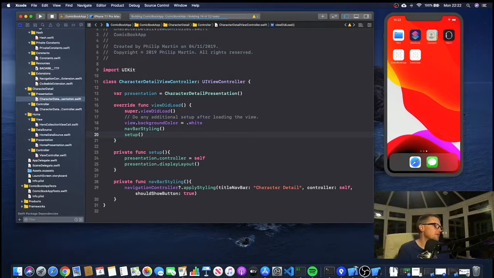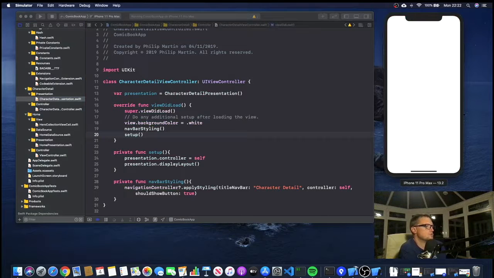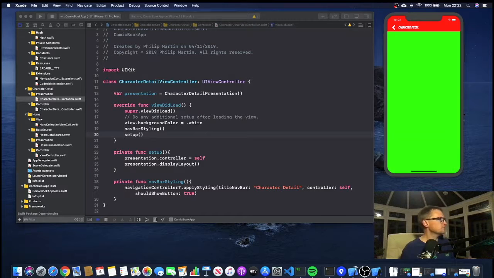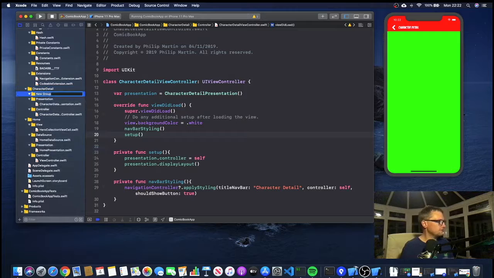I made the same mistake in a previous video, not calling that. There you go. We have a table view. Very hard to see the separators, but they are there. Table view with green background. Splendid.